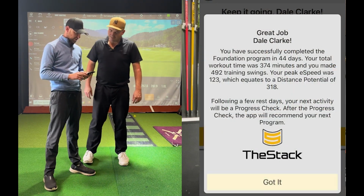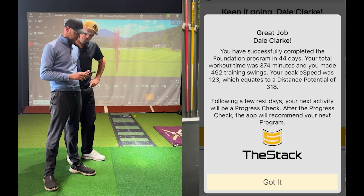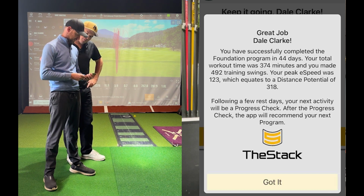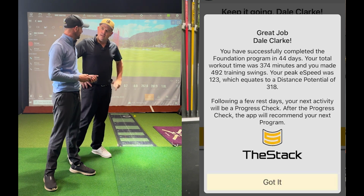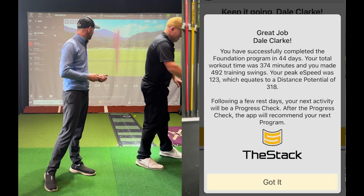Great job. Foundation complete. 44 days. Blah blah blah. How cool! It keeps count of everything. So 44 days, 374 minutes, and you made 492 training swings. Intense. All right. Look at that. Let's hit some drives and see how much quicker we are than where we started.